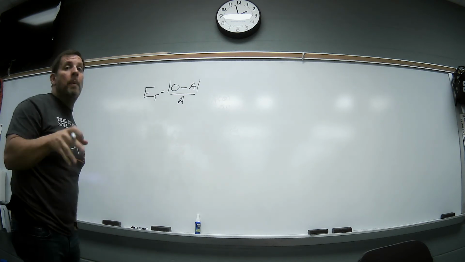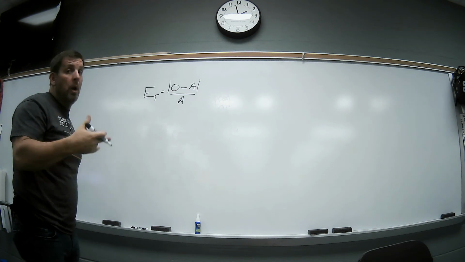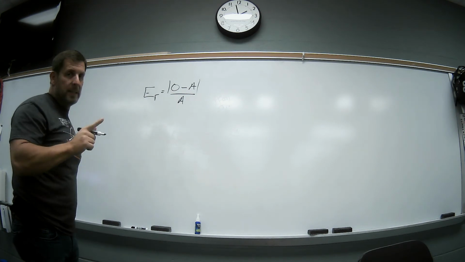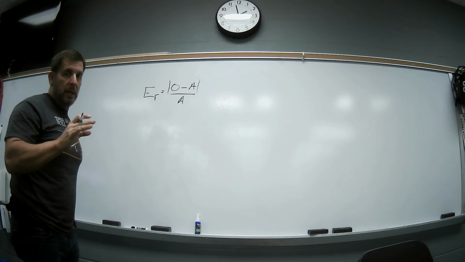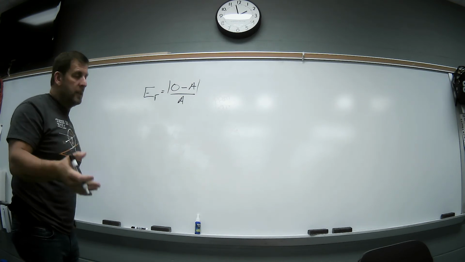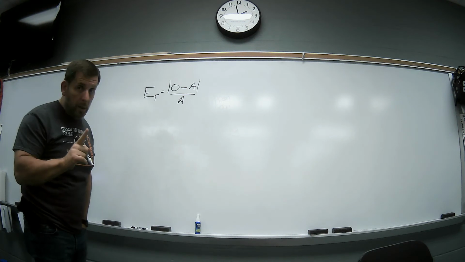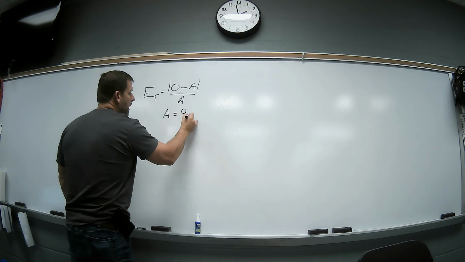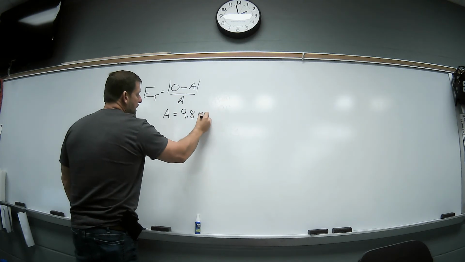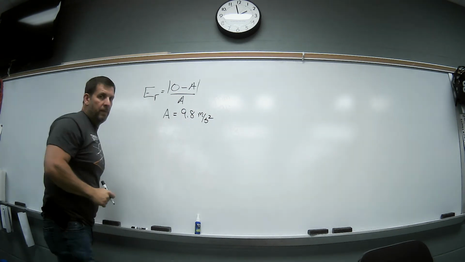All right. So actual value means the accepted value or the true value or the accurate value. So here is an example, because this is really common that we're going to do this year. We're going to determine what the gravitational pull is here on Earth, and we're going to determine it experimentally. Okay, now here on Earth, the accepted value of gravity here on Earth is 9.8 meters per second squared. That's the accepted value.